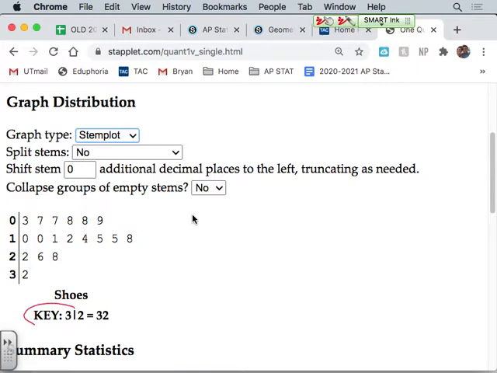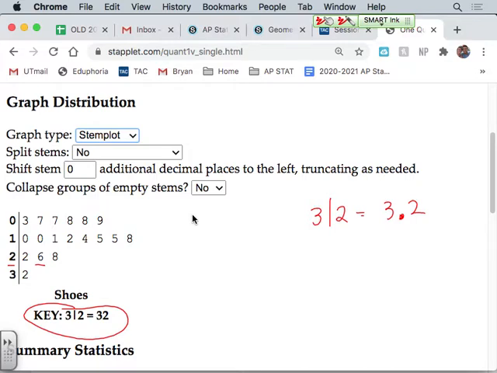A key thing on a stem plot is the key. We have to make sure to make a key every time we do a stem plot. Like this key is 3-2 means 32. So 3, 2, and then the 6. This one right here is 26. Sometimes, though, I could have had it to where this means 3.2. Or if all of my numbers were like thousands, like 3,000, 3,200, I could make it something else. But these can mean different things every time.